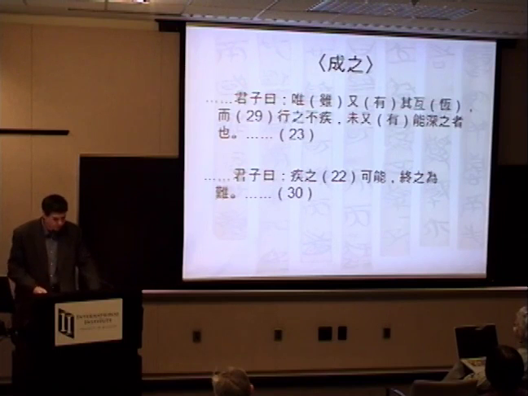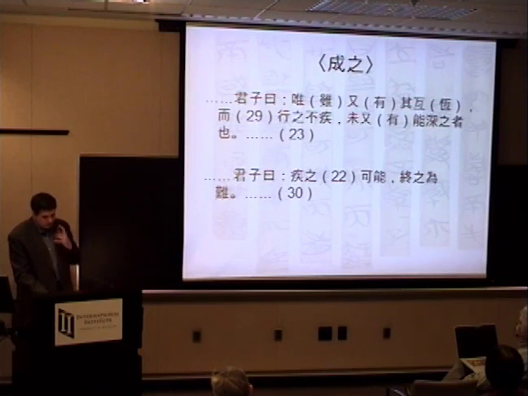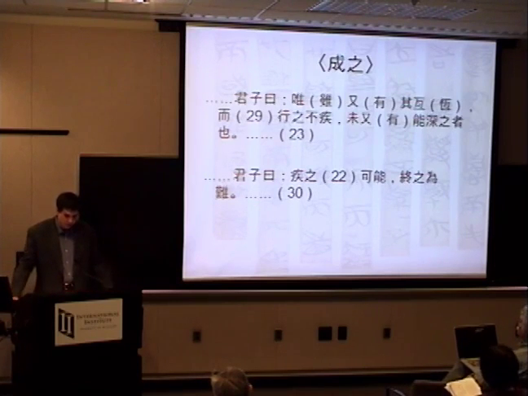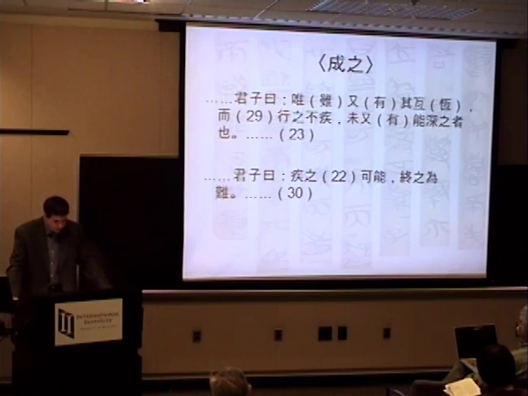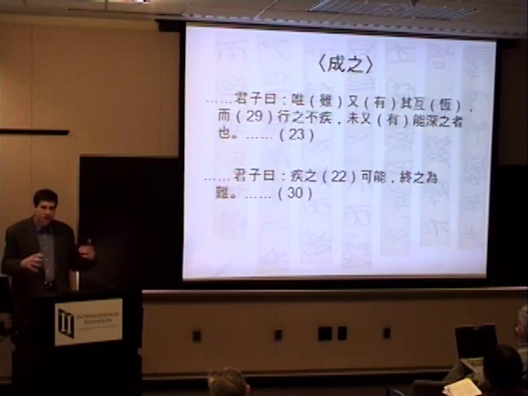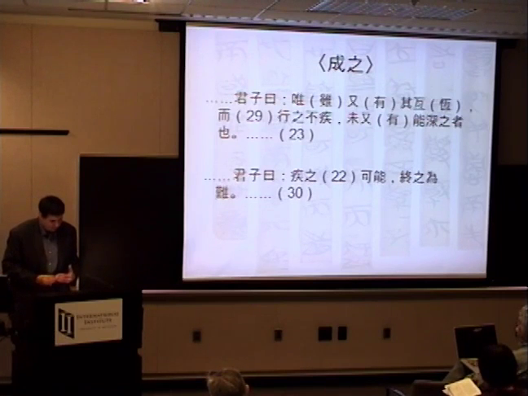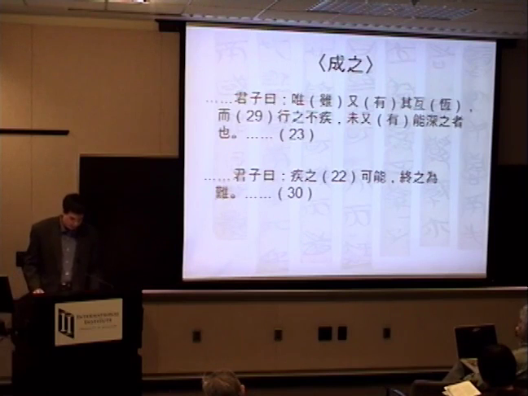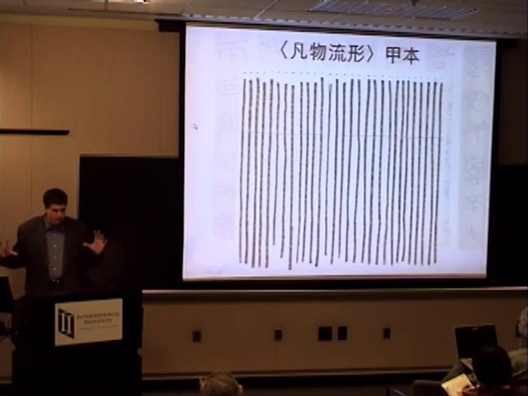Now, I'm not one of those people, but to give you an example, there's a recently published Shanghai Museum text called 仿物流行, for which there are two manuscript versions, both with parts missing. And when I offered up a strip order that I thought could make sense of the text and fully account for all the strips in both manuscripts, one of the graduate students at Fudan University photoshopped the original photos of the strips in accordance with my order to see if it all fit together, which really turned out to be a great thing for me because it demonstrated quite visually how it all worked out.